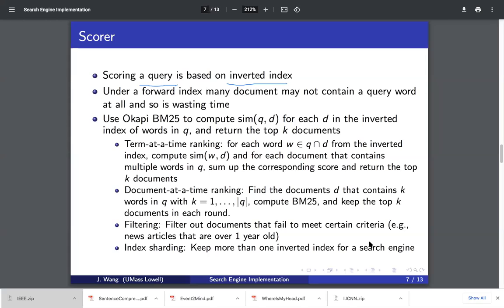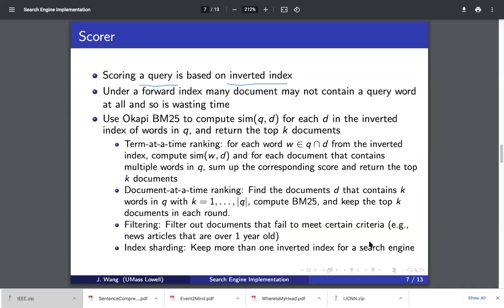All right, now in order to compute a similarity, it depends on whether you need to look at the actual document or not. That determines how fast you can do it.